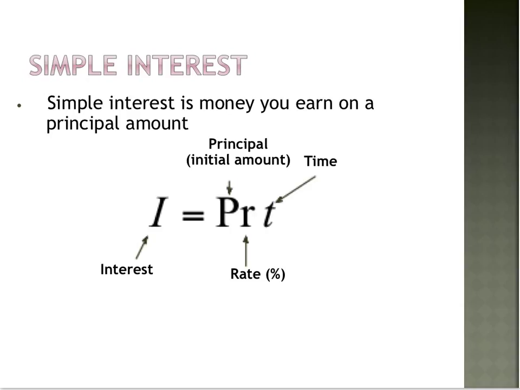This is an equation that you can use to determine simple interest. Notice that you have interest equals the principal, the original amount you invest, times the rate as a percentage, times the amount of time. Next, we're going to look at simple interest. This is an equation for simple interest. You have your interest, which equals your principal times your rate. Now, typically your rate is given as a percent, but you need to turn it into a decimal, times time.